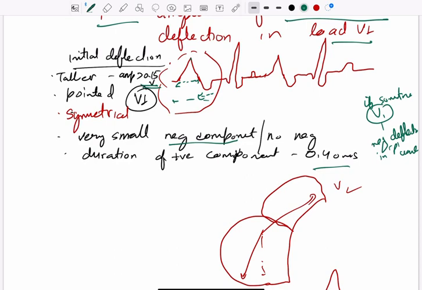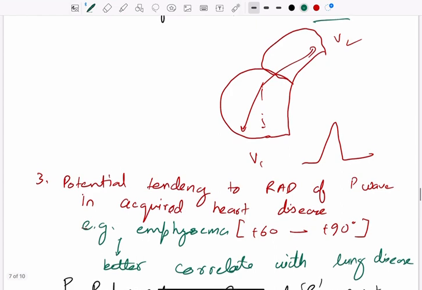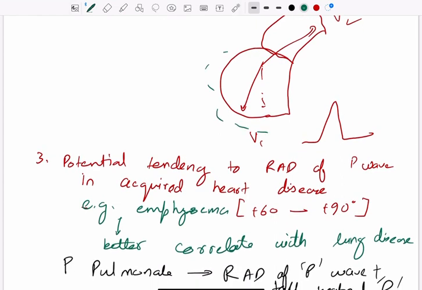The duration of the positive component is also very important, more than 0.4 millisecond. So what you have to remember in V1: you will see a taller positive deflection, pointed, symmetrical, and the negative deflection may be small or absent, or the duration of the positive component will be 0.4. What is the voltage we have to see with the positive deflection? It is more than 0.15 millivolt. So now we are clear about the criteria in V1. Now in the diagram you see there is atrial dilation, and how the vector changes more towards V1, that's why it became more positive, and sometimes it becomes so enlarged that it can be completely negative in V2.